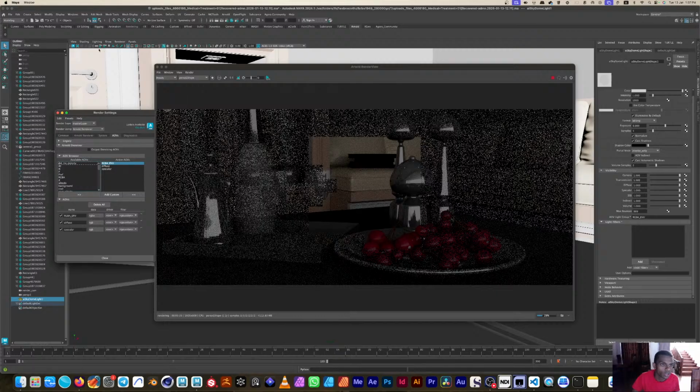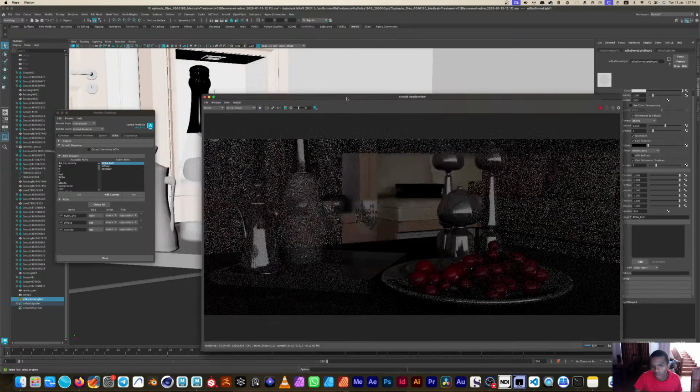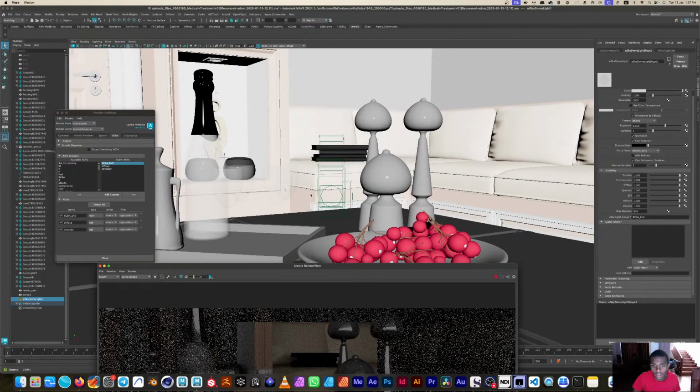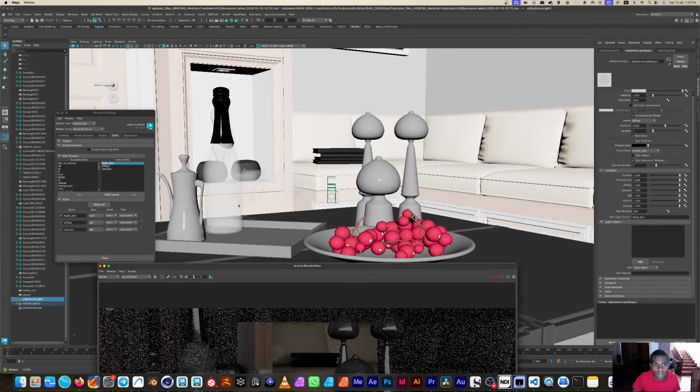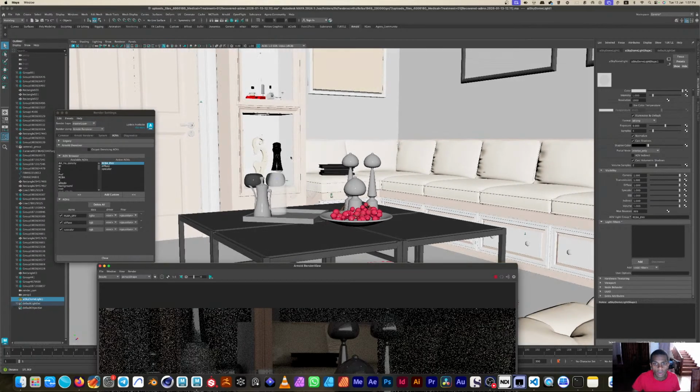Make sure I go to the panels, go to the perspective, then I just drag this down. I light some few areas. So let me show you.